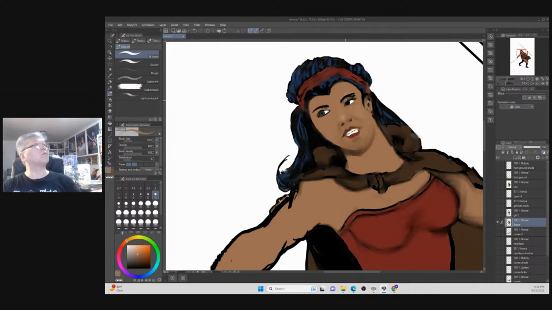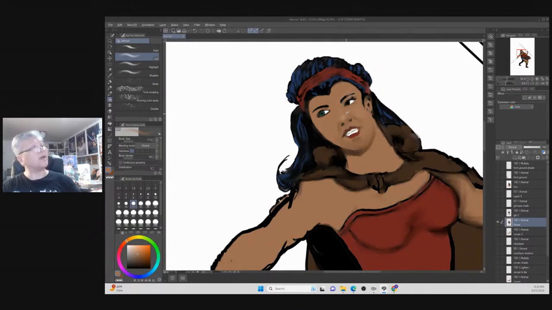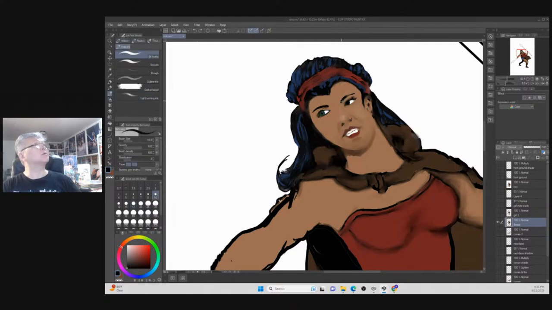Skin color. King Koro. Back. Oops, all black. Oops, not the airbrush. Don't do the airbrush, not now. There's time for airbrush, not now. Skin color.